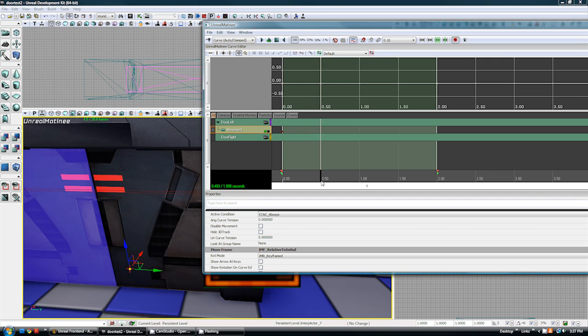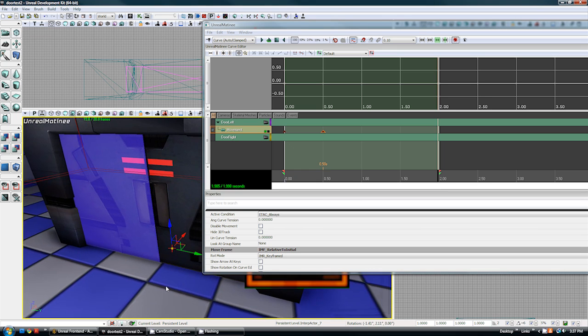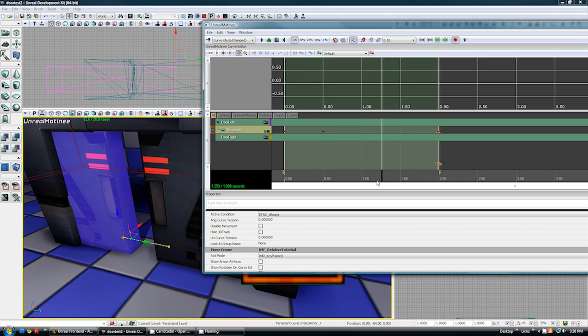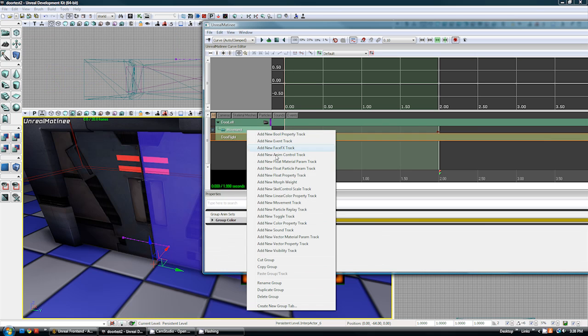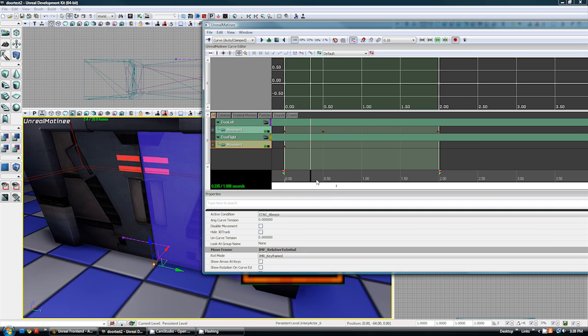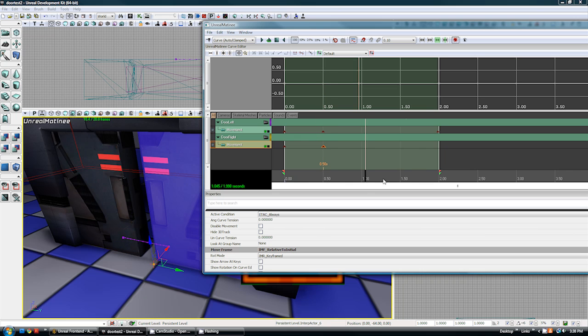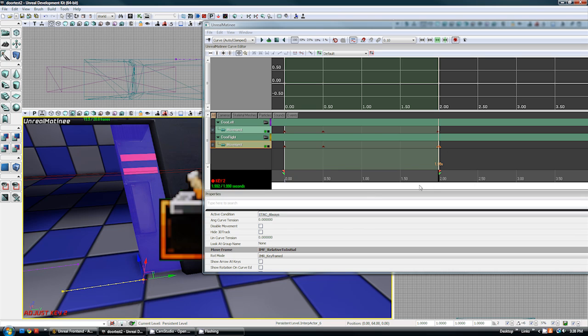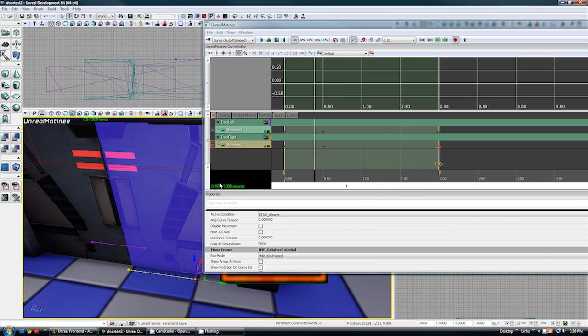Going to go ahead and put a key point at 0.5 seconds because I don't want the door to start moving until 0.5 seconds after the trigger has been touched. And then drag the slider all the way to 2 seconds and move the door to an open position. And when that looks good, press enter and add another keyframe. So that door animates now. We'll do the same for the right door. So, now both doors animate.